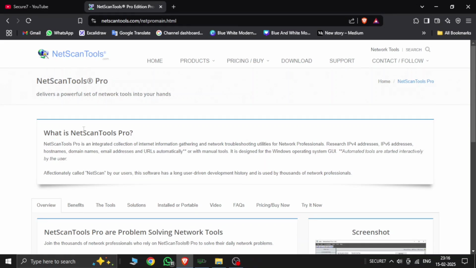NetScanTools Pro is a commercial network analysis toolkit designed for professionals. It includes features like packet capture, DNS tools, ping sweeps, and port scanning. If you are an IT administrator needing a complete analysis of your company's network, you can run automated scanning using NetScanTools Pro to generate a report for all the connected devices and their security status.